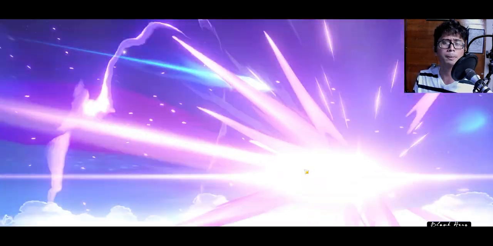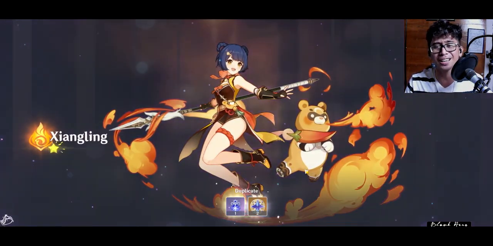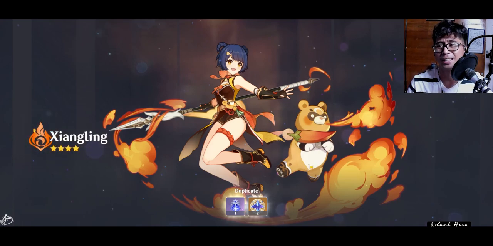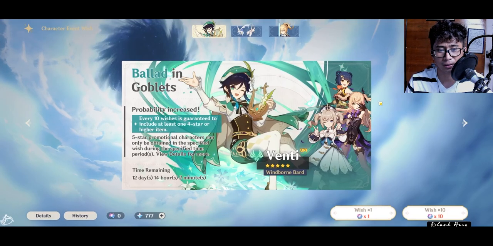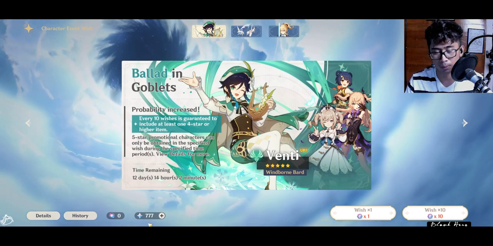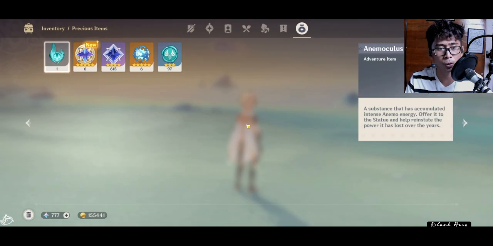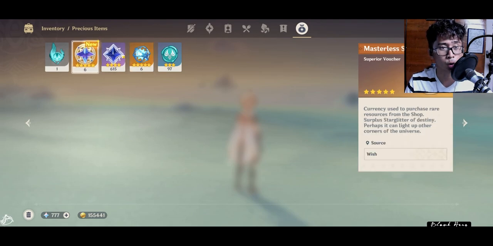And there we go, purple, why? Alright, so what are we getting this time? We got Xiangling again, yay. Cool, lovely. Alright, so that's that. We still have 707 primo gems. Alright, so we have to make sure we actually can do 10 more rolls at least, just to guarantee that we get something good, so that you don't waste your intertwined fates.